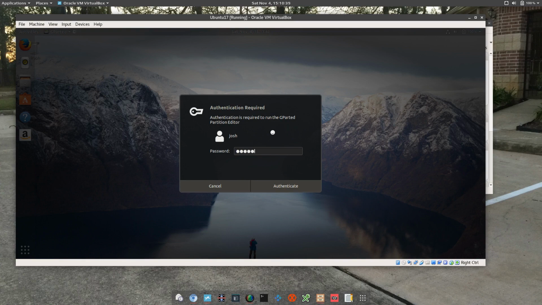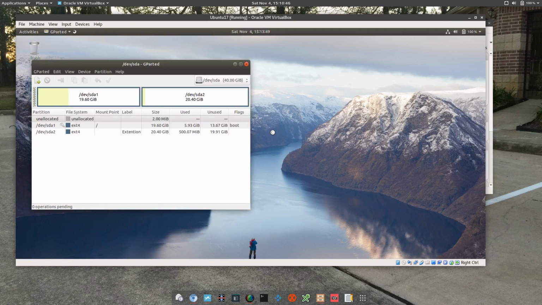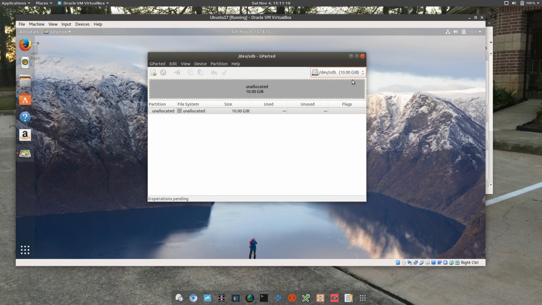This program always asks you to run as root, because I think it's kind of like another warning to you. I look at it that way, because it's basically letting you know you can mess up your file system with this program. That's why it has to run as root. So anyway, this is the drive that we changed under the live disk. So we want to find the 10 gigabyte drive.